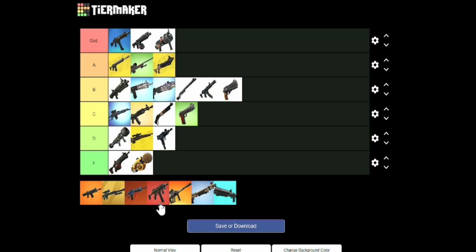Pretty fun. All right, let's go with the Stinger SMG. I've got to put this in A tier. It was on the verge of being broken, but then they nerfed it and it became B tier. But I'm going to say it's A tier. What do you guys think?